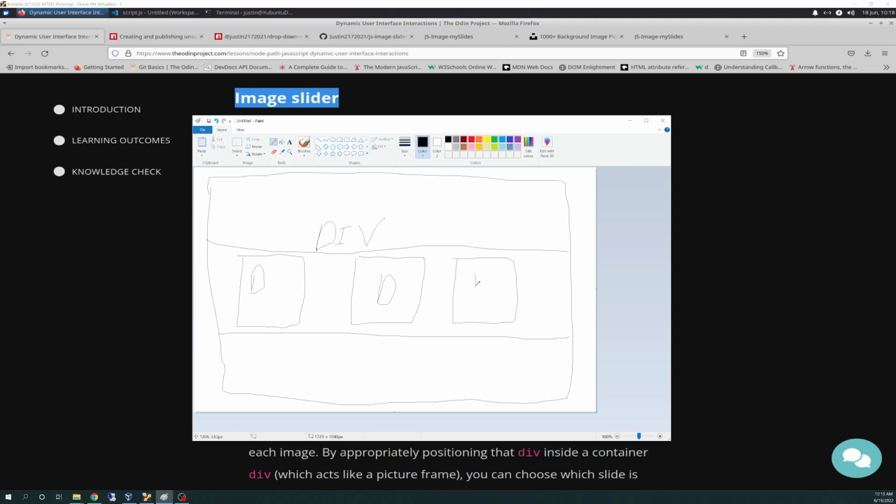This would be a div, this would be a div, this would be a div, and then inside the div is an image. So there'd be an image in here, an image in here, you get the point. And then there was going to be the dots down here for the slider, to click to be able to go to the correct card or picture, basically bringing focus to it. And then there's going to be an arrow over here, can't draw that one, and an arrow over here to go forward and back. So I got the div created, I got this basic HTML structure set up, but then I got stuck.